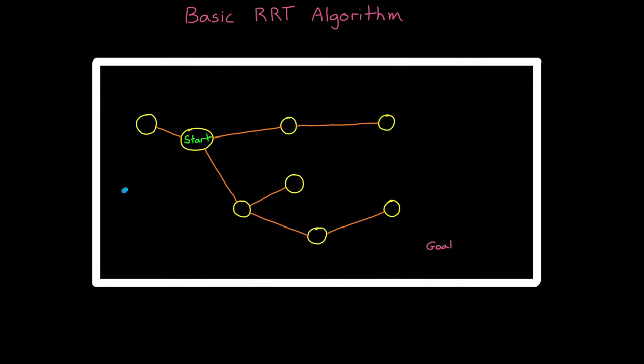We can continue doing this process until the path gets to within some threshold of the goal. At that point, we have a viable path, albeit probably not an optimal one since this method tends to zig-zag as it makes its way. But we did find a solution, and importantly, a solution that is likely using fewer nodes than would have been necessary for A-star, since the nodes can be spaced further apart. RRT can work really well for situations where you're just looking for a valid path and not necessarily the shortest distance.